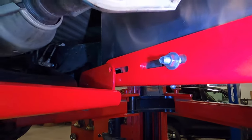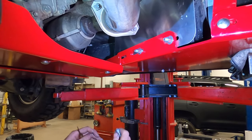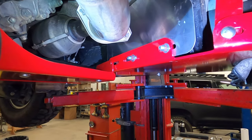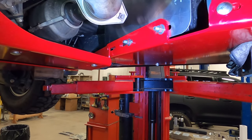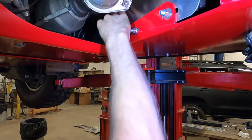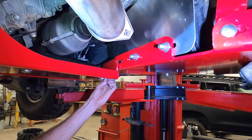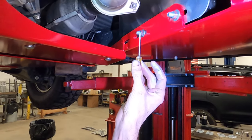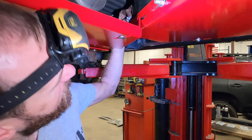I'll tell you right off the bat, this is not for strength. It's just not. It's just, we like a lot of bolts and everything. If you ordered stage two, this wouldn't have a fuel tank to bolt to, so it's not like you need this. But we do want a heat shield here, and we don't like that rattling, and that's really kind of why we do this.